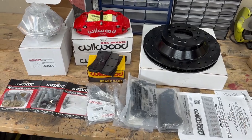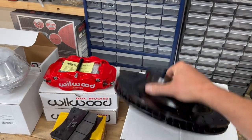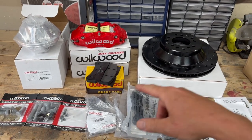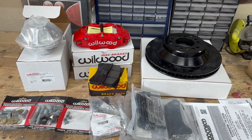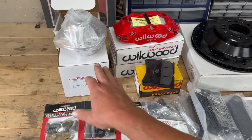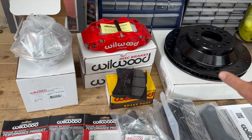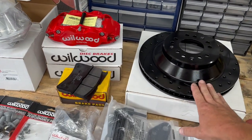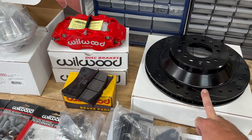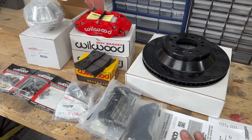This kit comes with everything you need — these just freaking awesome 13-inch front rotors. You'll see why I'm really excited about the black-red combination. They do offer different colors — black, red, yellow, whatever. I went with red because my car is red. One thing I'm pretty excited about is instead of having built-in bearing races, you can actually just replace the rotor. I did go with the one-piece — not only because it's $800 cheaper than the billet aluminum two-piece rotor combo, but because everything here is the same between the kits except for the rotor itself.